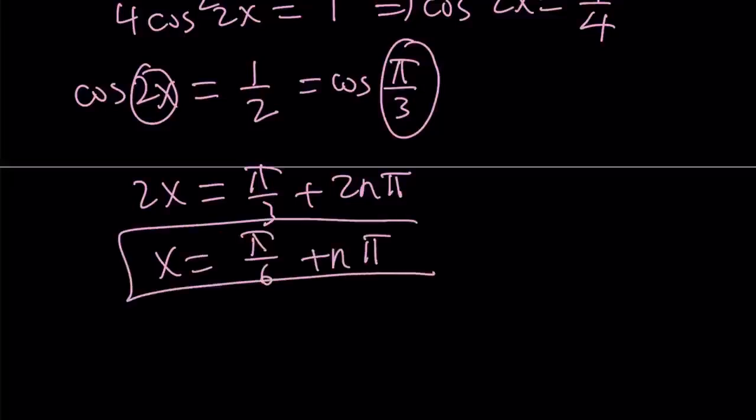So it's going to give us a set of solutions. If you want the solution between 0 and 2 pi, you can replace n with 0, n with 1, so on and so forth. Great. So that gives us basically a set of solutions. And then let's go ahead and take a look at the other one. So we also have cosine of 2x equals negative 1 half. Now, to find the angle whose cosine is negative 1 half, we kind of have to reflect the angle over the y axis or just subtract pi over 3 from pi. And that's going to give us 2 pi over 3.